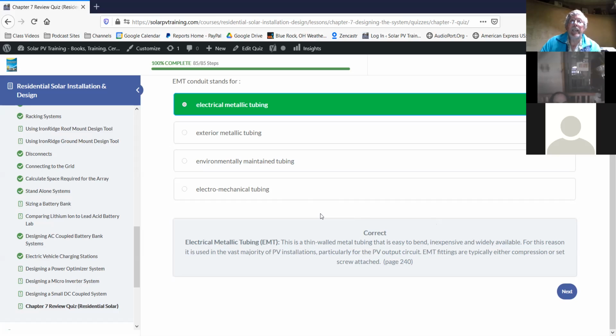But we did get the authorization in, I think it was in the 2017 code, that you can use MC cable or metal clad cable for DC wiring. Well, it's the same difference. I mean, very few houses are wired with MC. So it's probably the same difference, just to make a distinction for whoever is not an electrician to know the difference. That would be my guess.